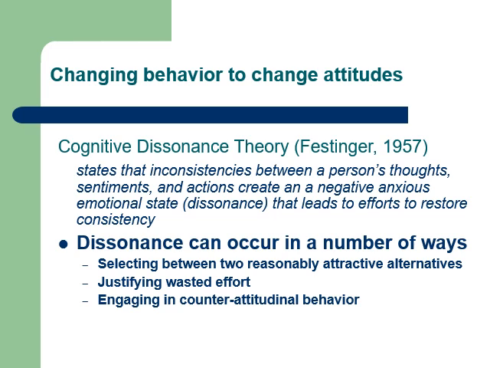Okay? And these feelings of anxiety about inconsistency can occur in three main ways. Okay, one is when you have to choose between two alternatives that are very attractive, very similar. It's very difficult to choose between them. Also, when you feel you've wasted effort, when you're like, why did I do that? You have to try and explain it, justify it. And also when you do behaviors that are contrary to, the opposite of, what you said in the past, the opposite of your attitudes, that's a big inconsistency, obviously creates lots of dissonance, and then the person must find a way to resolve that dissonance.